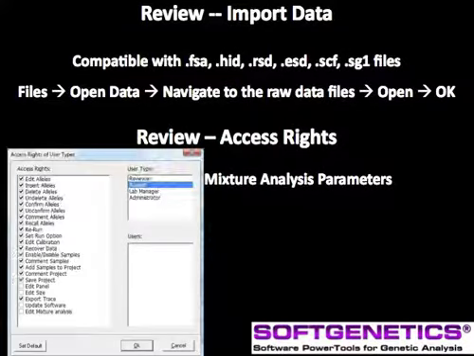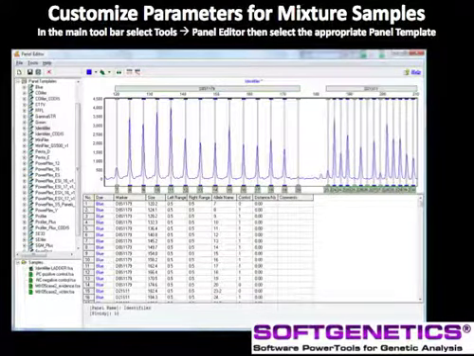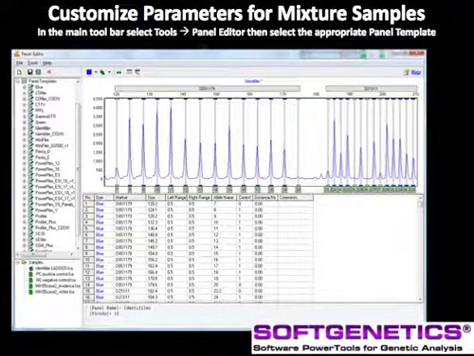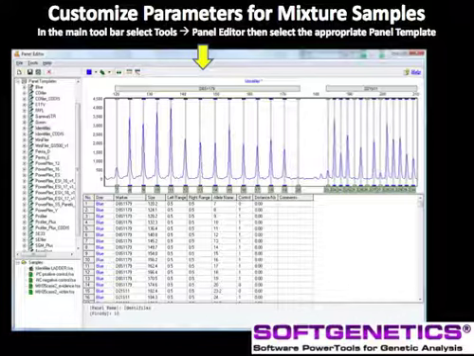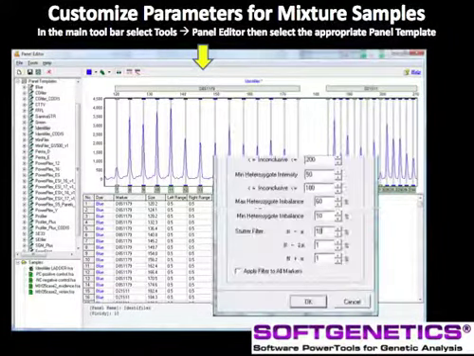An authorized user will have access rights to make the needed edits to the panel and mixture analysis parameters. As we saw during the introductory webinar, each marker uses customized parameters. Activate the settings box with a right mouse click on the marker name above the electropherogram.